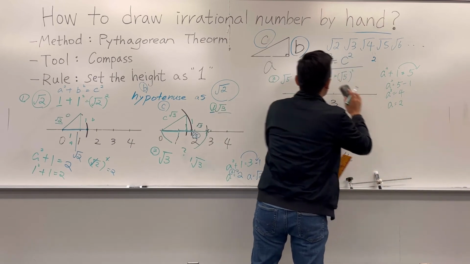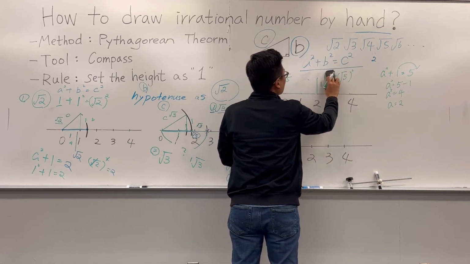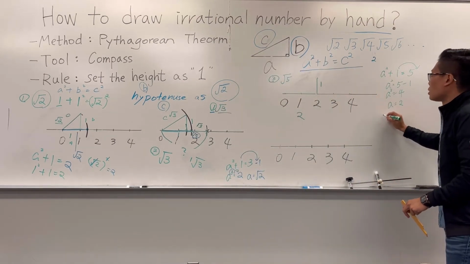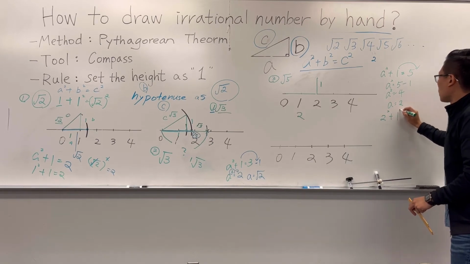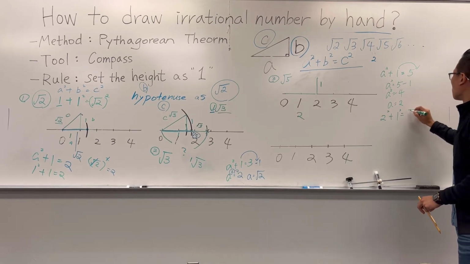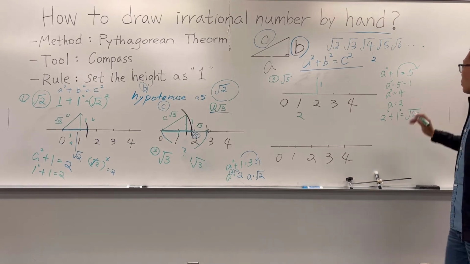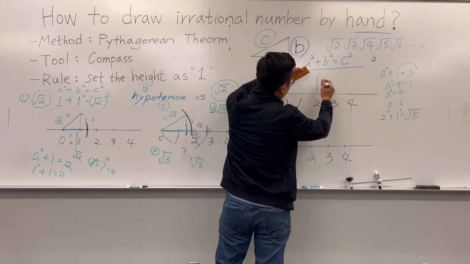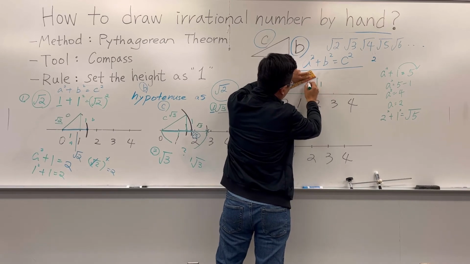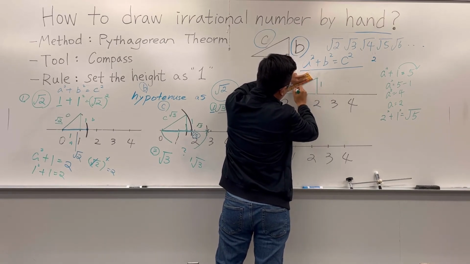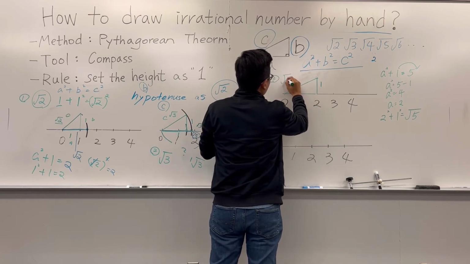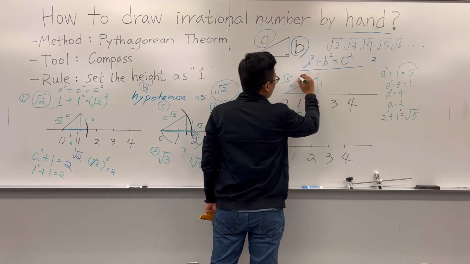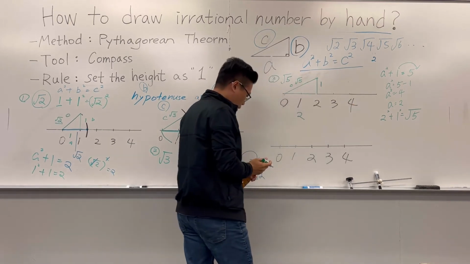Sorry that it's a little bit messy here. So I will write down the 1, 2 here: a squared plus 1 squared equals the number we are going to draw. Back here, this 2, this 1, and I make the connection to both lines. And this hypotenuse, which is c, is the square root of 5.